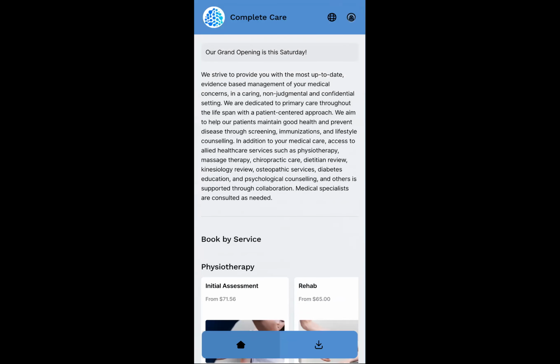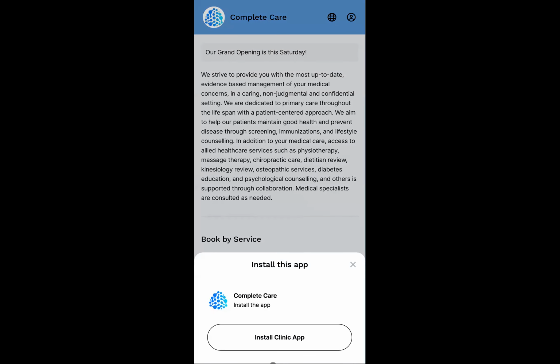This is logged in. We'll log in in a second. I'll go through the workflow. This is just a home screen. We're already on it. And this little icon just shows you how to download it as an app, because it is a progressive web app. They don't go to the app store. On a device, we will actually provide some instructions on how to install that app.